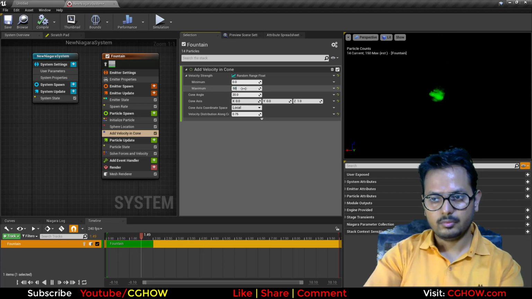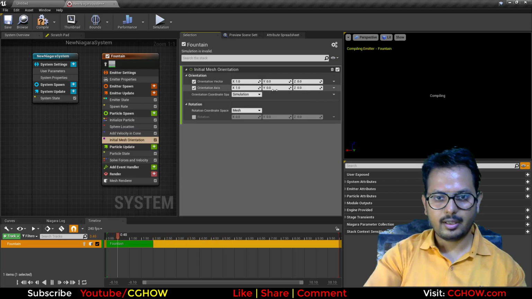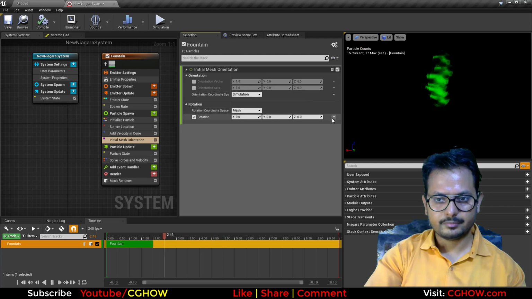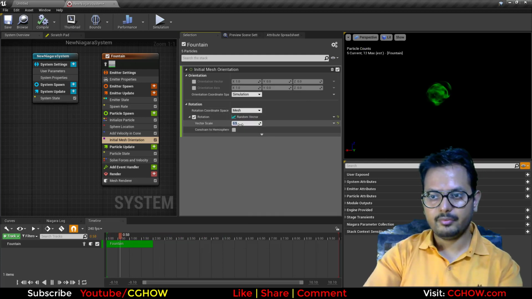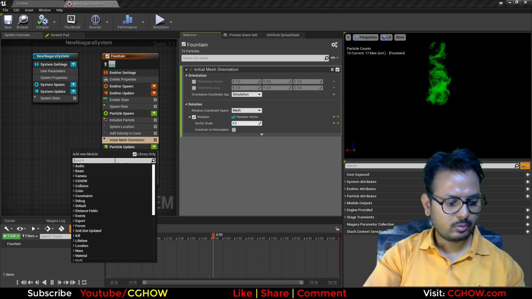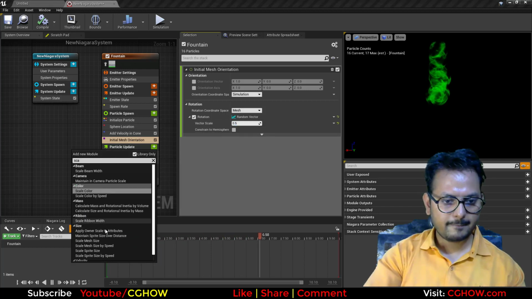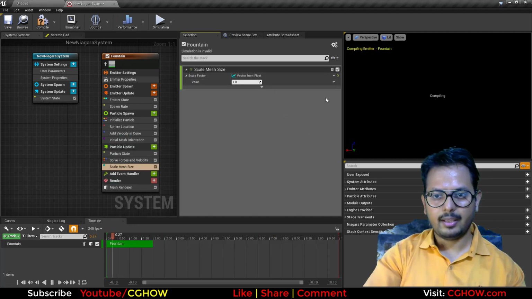And this has the same rotation, so take initial rotation and randomize this, random vector 5, and this needs to be scaled down, so I'll take scale mesh and make the float and then curve.